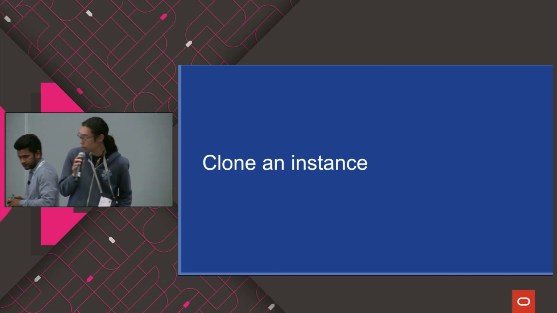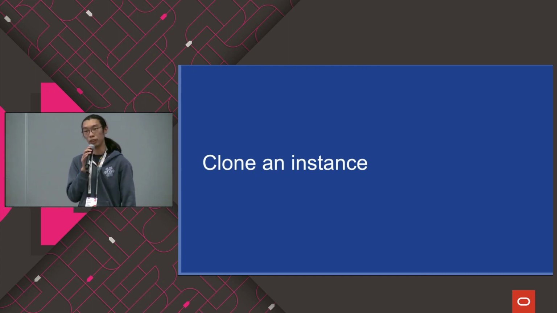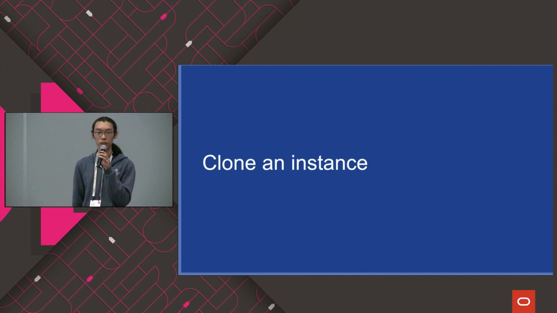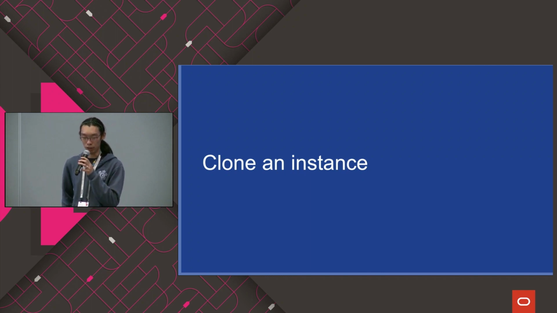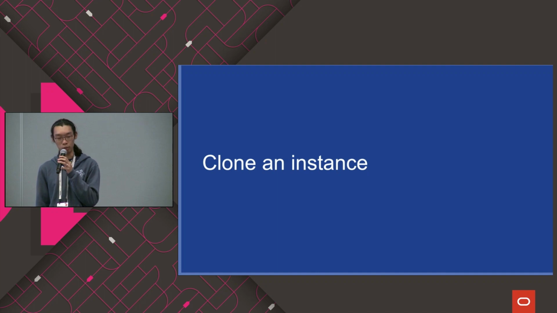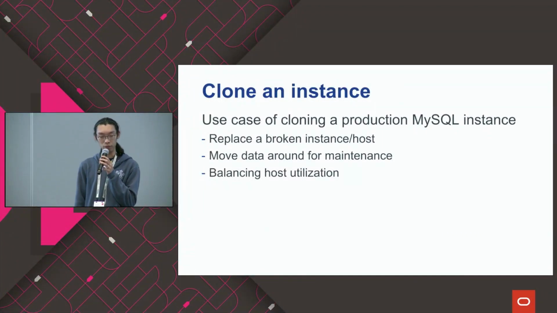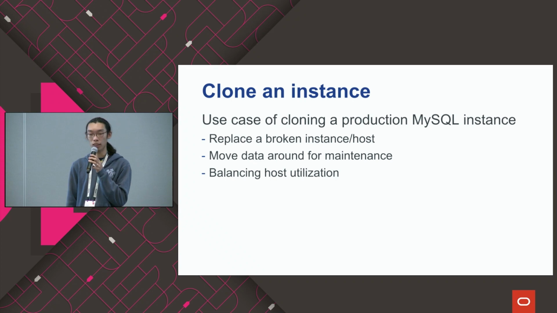Next I will go through a couple of basic tools we have in Facebook regarding how we do data migration in terms of moving data around, and then later on I will piece all those components together to explain how we do balancing based on those key components that we have in Facebook. First, let's talk about how we build a new instance using the existing data set for different purposes.